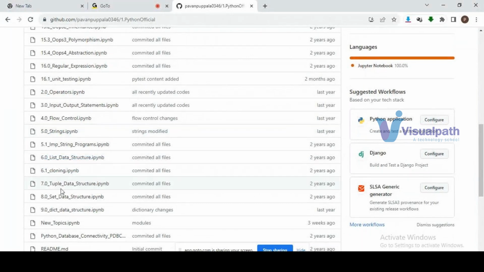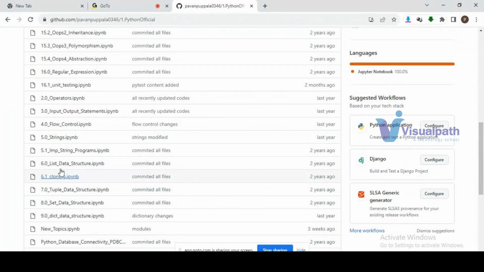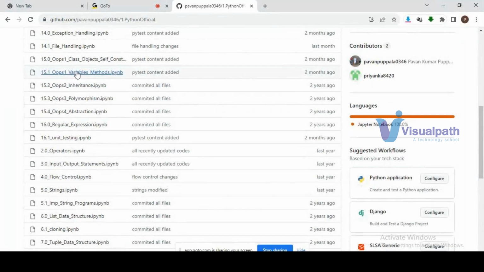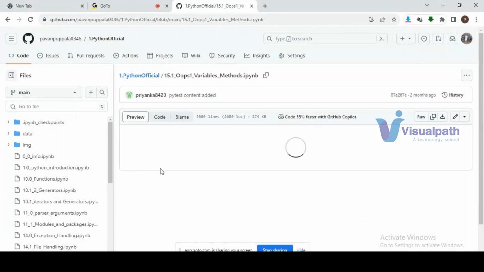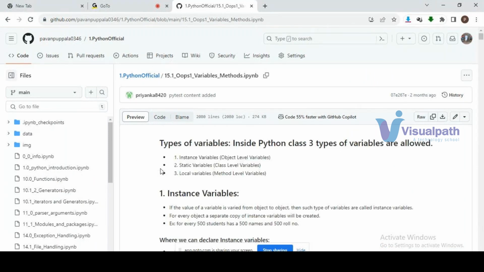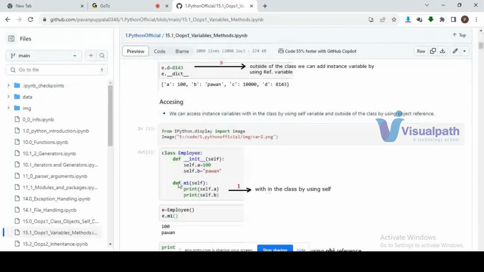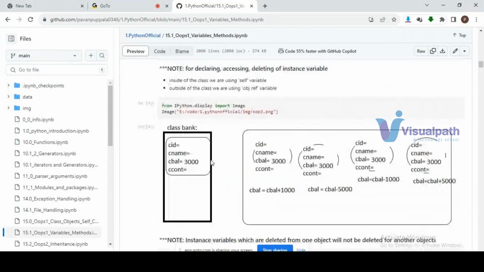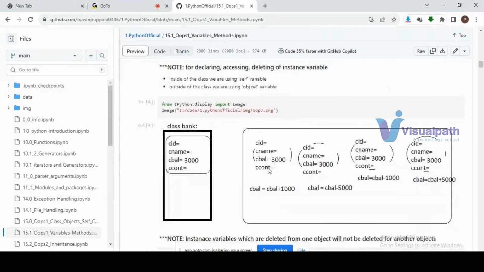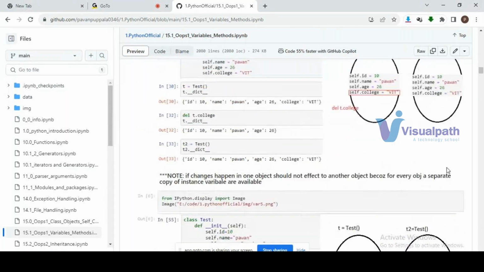For example, if I go to any of these Python Jupyter notebooks, for every topic I've created a real time work example and a real world example, so you can easily understand.